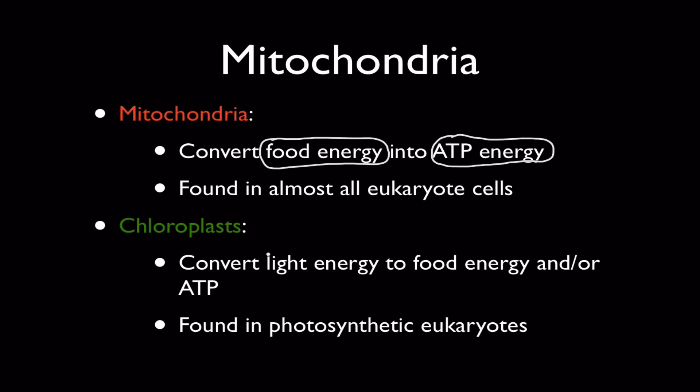Chloroplasts, on the other hand, are only found in photosynthetic eukaryotes or the producers, which isn't just plants. Don't forget that there are photosynthetic protozoans or photosynthetic protists called algae. So there are some algaes, seaweeds and things like that that are not technically plants, but they're definitely photosynthetic.